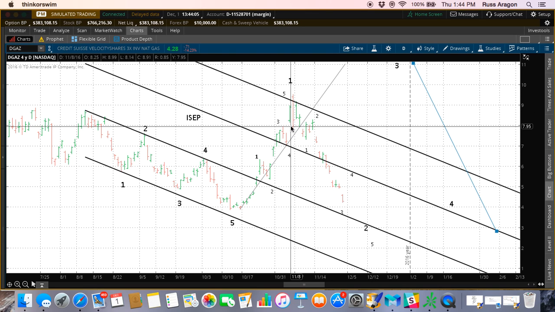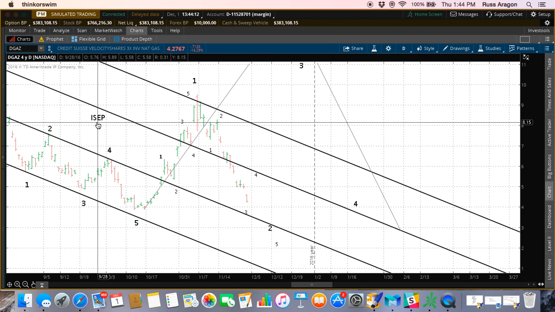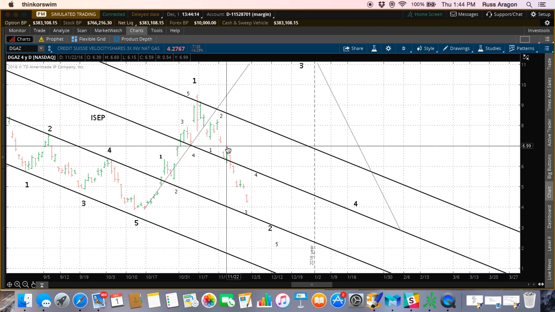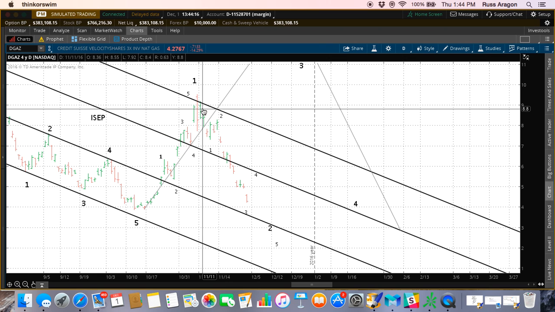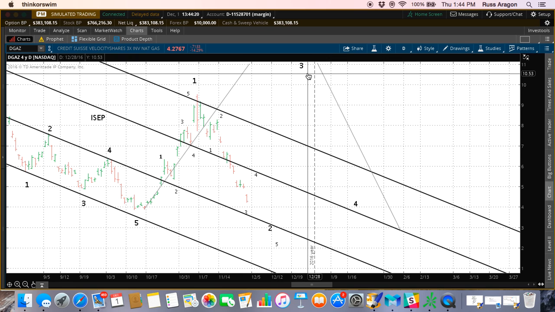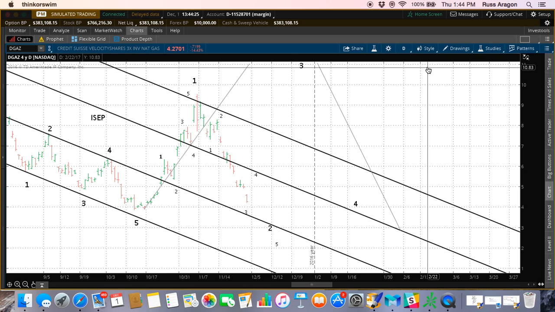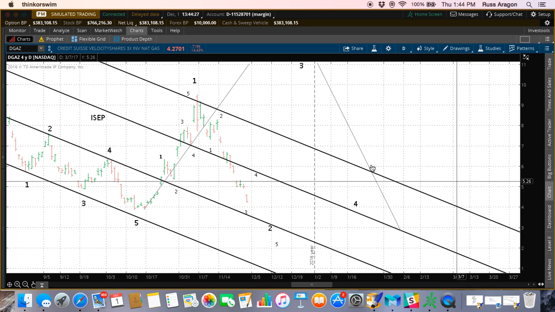Okay? So we're going to trade these swings, guys. And from this formation here, this ISCP, we're probably going to be putting in an SEP here, right? 1, 2, 3 up here, 4 somewhere in here. We'll put a 5, and then once we get our 5 in, it's going to do what? It's going to sell off for us.